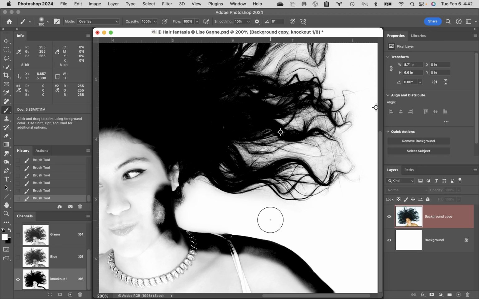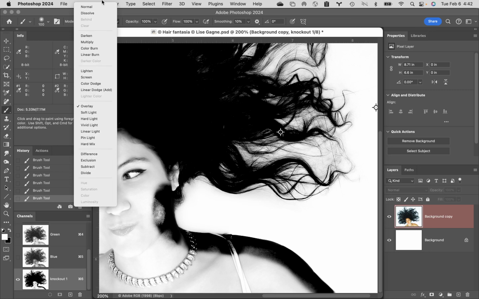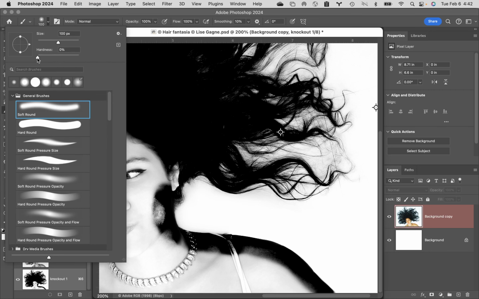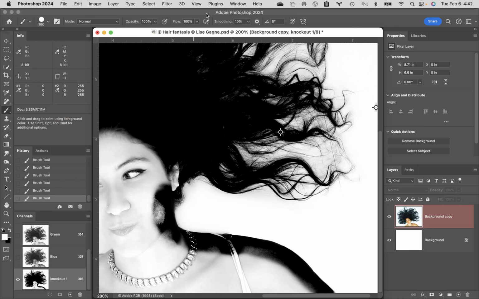I've done a little damage to the hair, but not much, but the background itself has now been completely cleaned out. I'm at a 255. So just a way to actually progress through this. You can then change the blending mode of your brush back to normal. Make it a completely hard brush again. The reason I use hard brushes is that I don't want to overspray into my background.